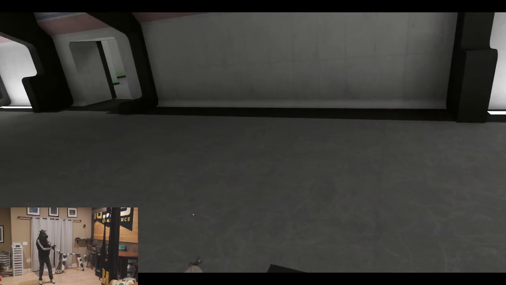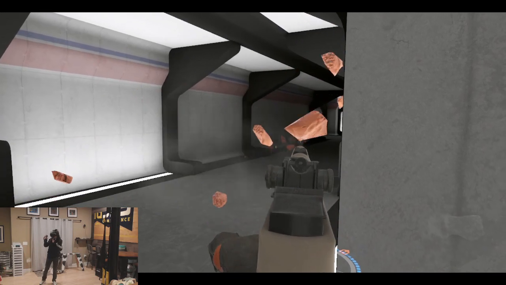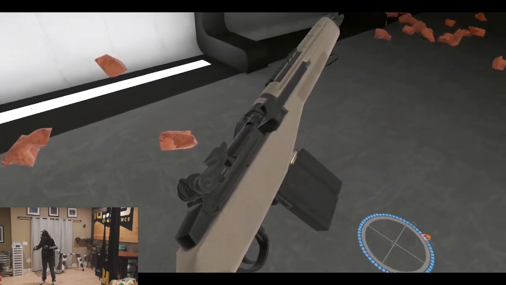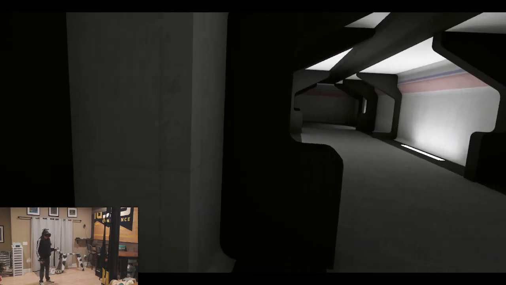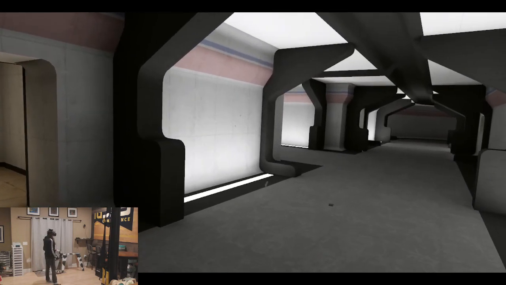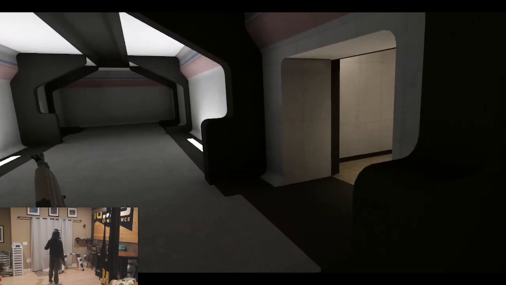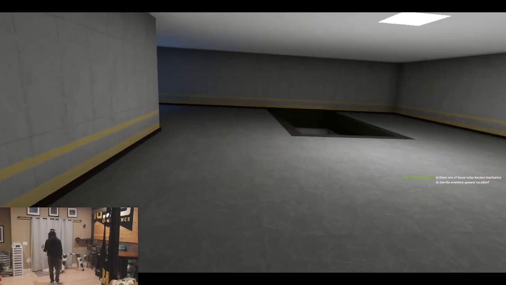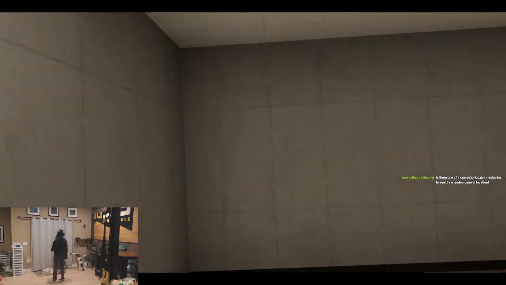Ooh. Nice. Nice. That wasn't Makai though. Makai had a gas mask on. Where did he go? He went into the large room, which means he could have ended up somewhere around here. Where did he go?